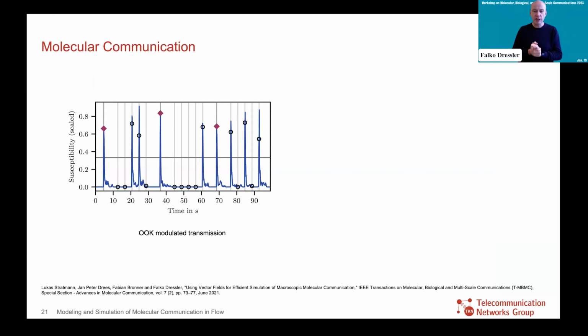So using this simulator, we can represent with 100% accuracy the experiment that I mentioned in the very beginning. We started with a simple experiment that you can see here using on-off keying modulated transmissions. What you see here is we measure the susceptibility, so the number of particles containing some magnetization in our flow system, and we even send some modulated information by artificially releasing particles according to this on-off keying.